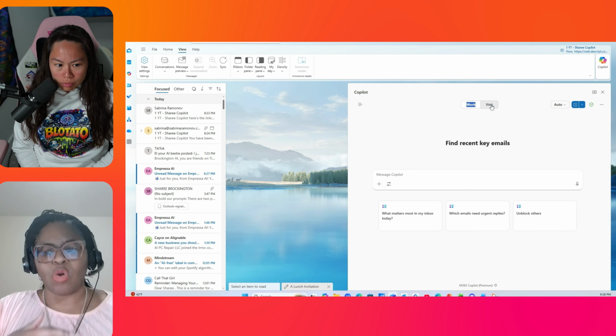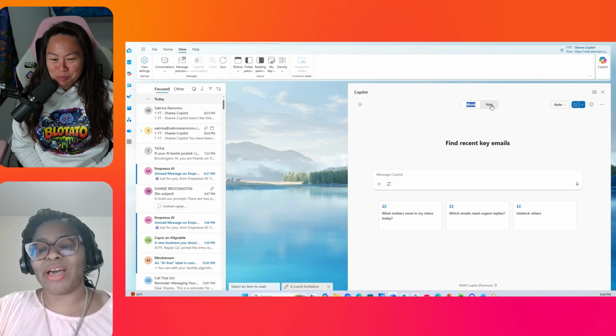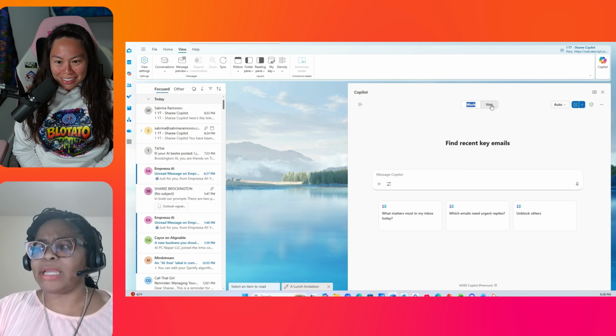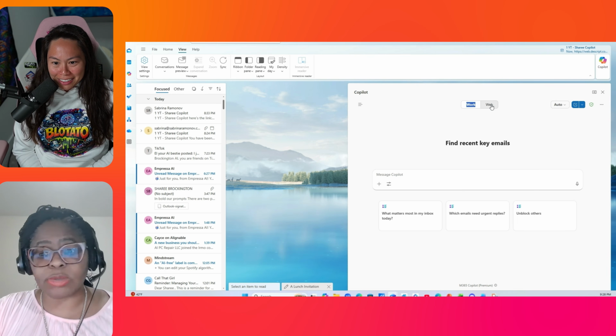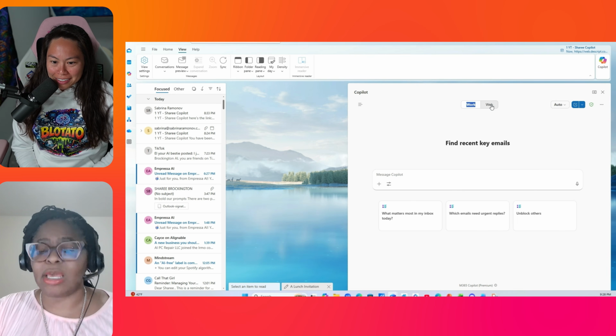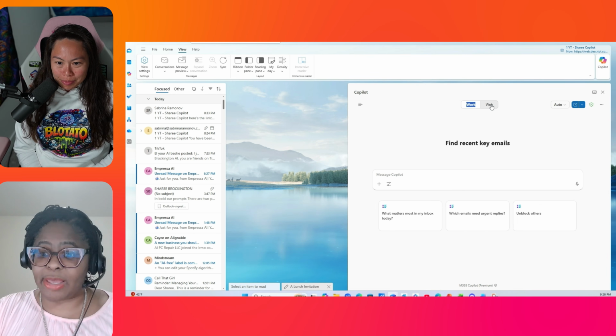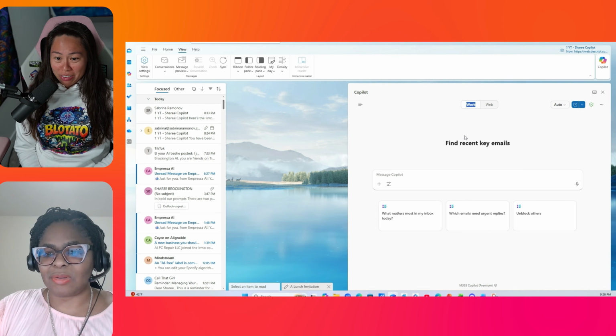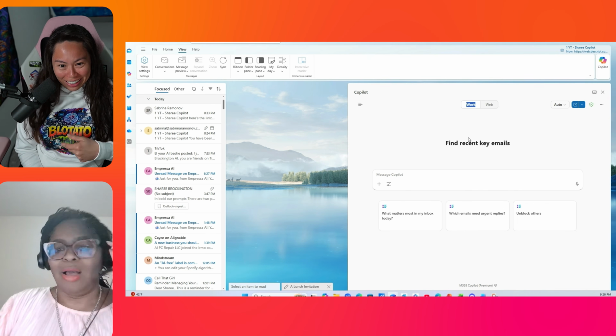And then you also have where Copilot can reply and respond to your emails. And not only that, but Copilot can also summarize long email threads. And a lot of people get a lot out of that. That's awesome. Yeah, I really, really like what they're doing here. I'm curious, when Wave 3 comes out, what it'll do to Copilot.